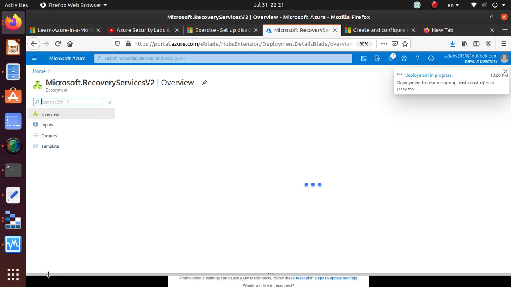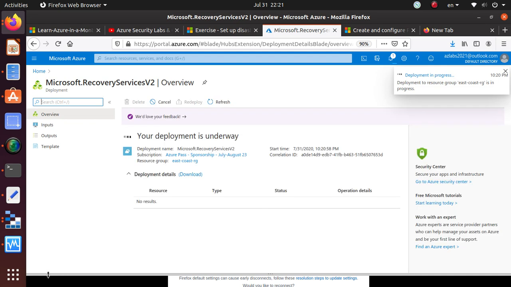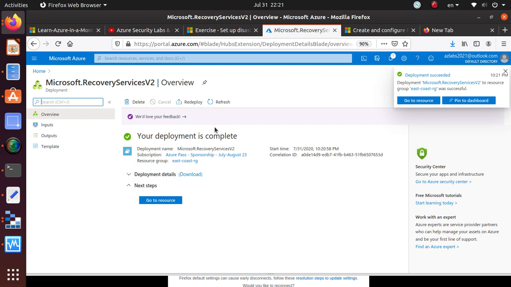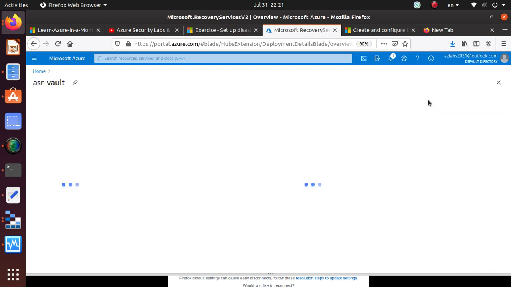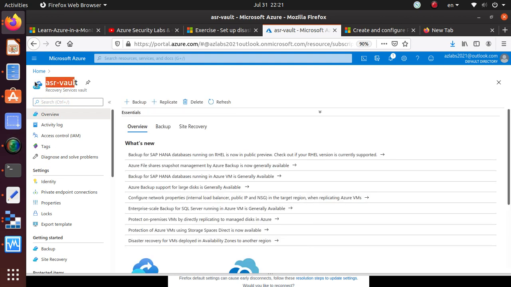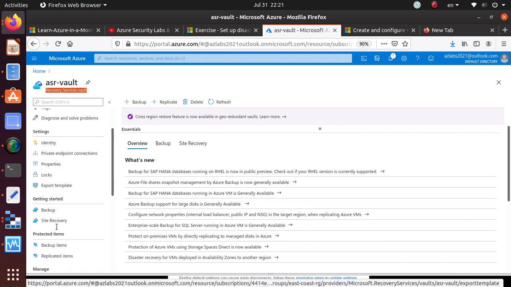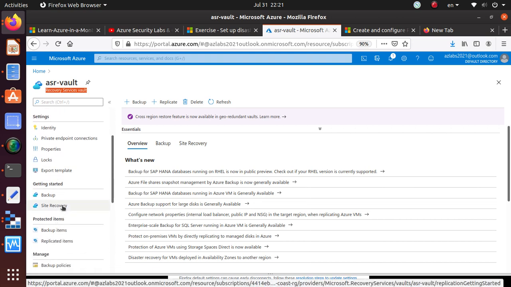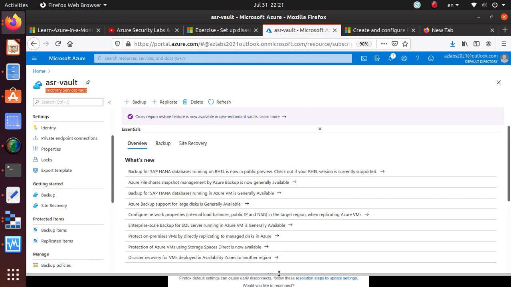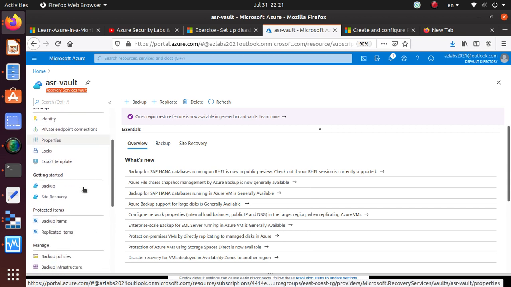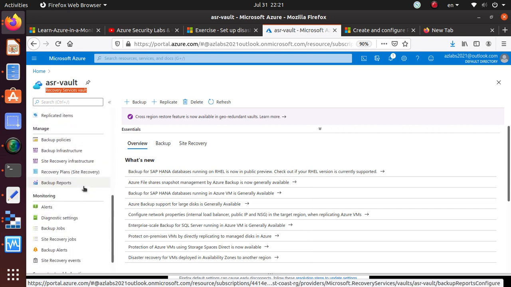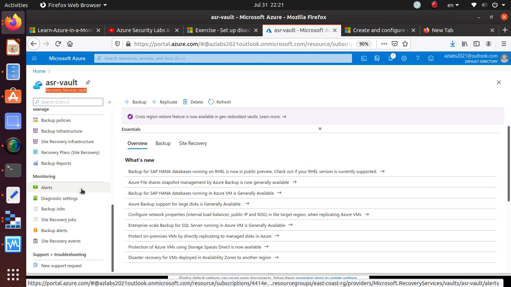This is going to give me one of the things that I need for my replication purposes, for my site recovery. As you see, it just took us a second. You can go to the resource, and again this experience is very similar. Here is my recovery services vault. If you have seen my other video where I moved one virtual machine from one region to another, we have already explored some of it. But here is pretty much where you are going to configure a lot of things like policies, what to back up, what to replicate, and all that kind of stuff.